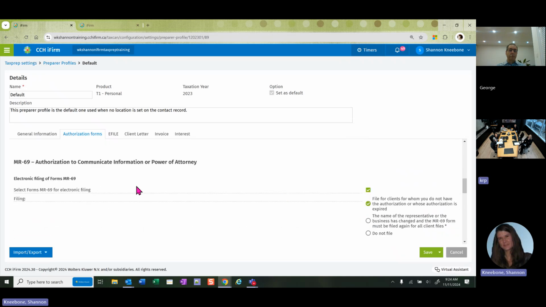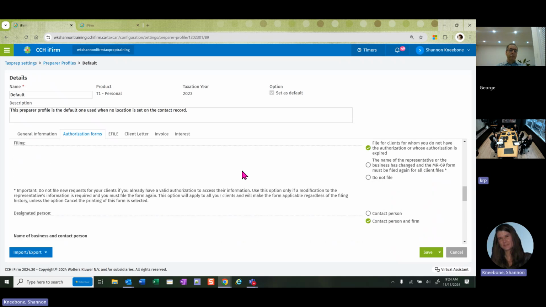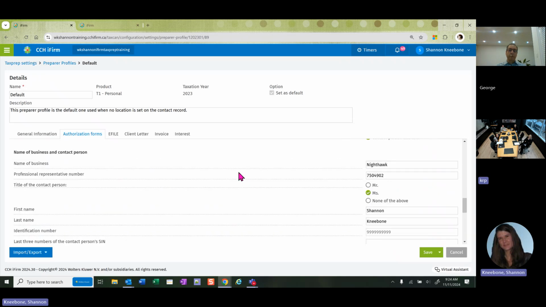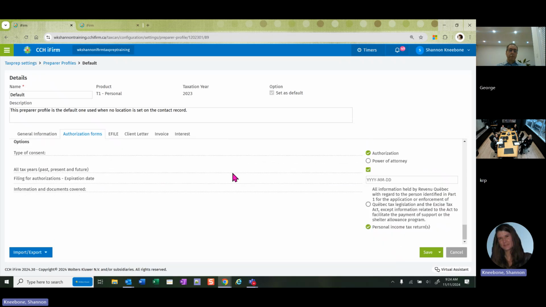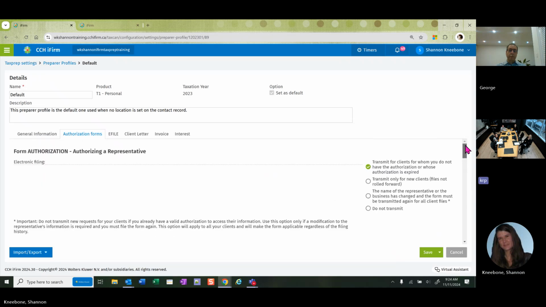If you are filing with Quebec, we have the section for MR69, so it does have similar options to the authorization. You just have to ensure to fill those out if you are filing with Revenue Quebec. Very standard.